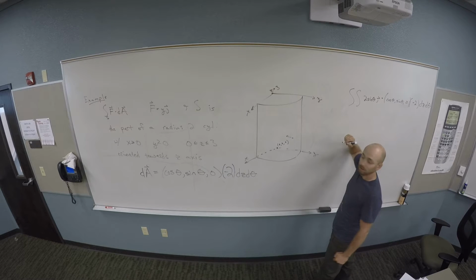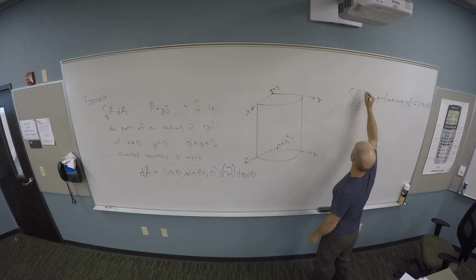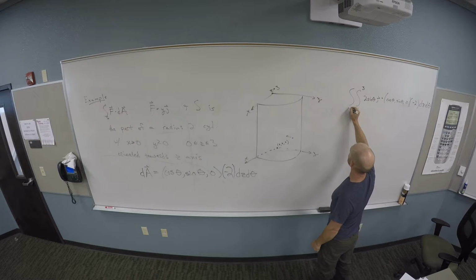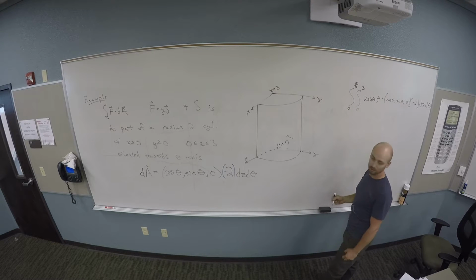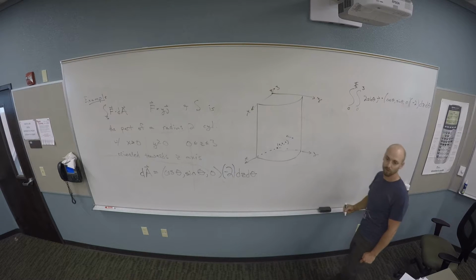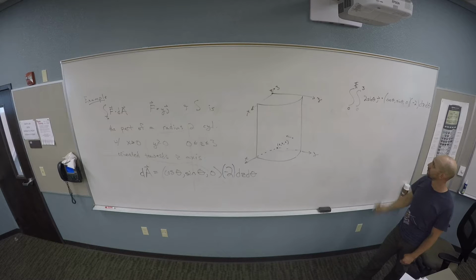0 to 3 and 0 to 5 or 2. 0 to 3 for the z's makes sense, and 0 to, what did you say? Pi over 2. Why did you think pi over 2? Because it's a quarter, it's the first quadrant on that side. Perfect. First quadrant goes from 0 to pi over 2. And it wouldn't really matter assuming you chose that size, right?